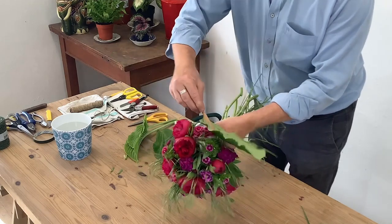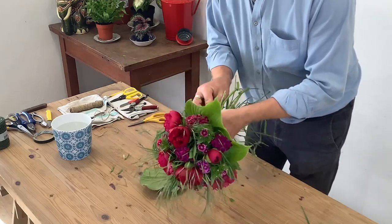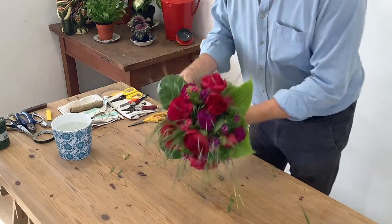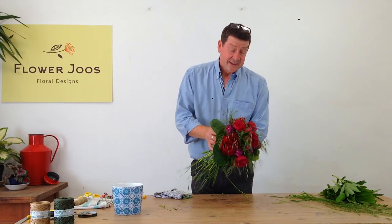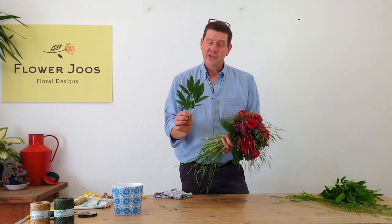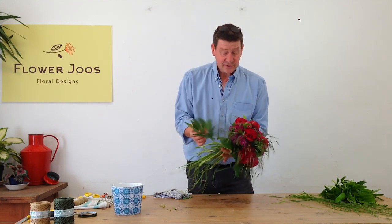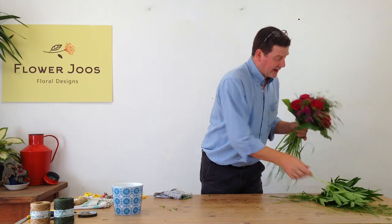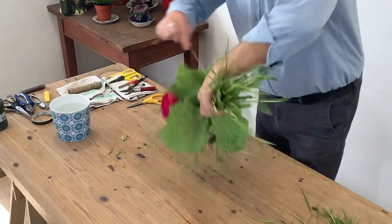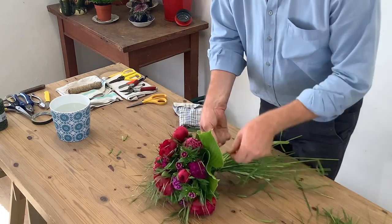Just to finish off, I've got a couple of hosta leaves which I love, and this is really just going to give us a little bit of support and just finish it off. And this is really our bouquet. Now if you're doing peony bouquets for wedding work, I absolutely love the foliage but I've learned the hard way — don't use it for finishing off the bouquets. It looks great but it really doesn't last, so I would shy away from it. You might be okay in a situation like this where we're just going to use it at home in water, but for wedding work I wouldn't use the peony foliage.